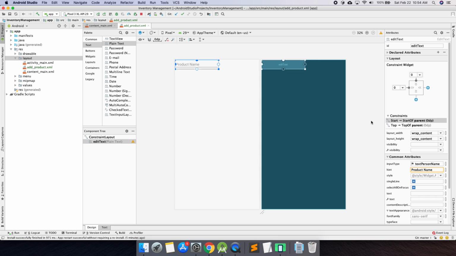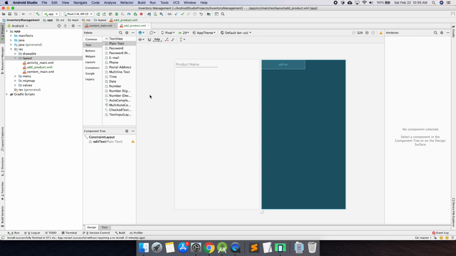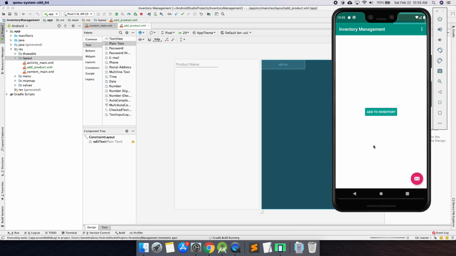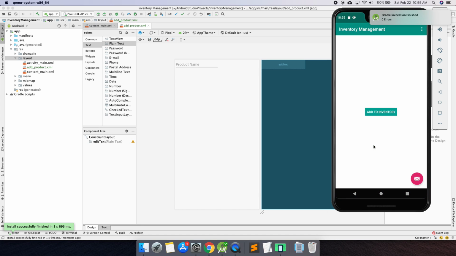If I were to do text, I believe it would stay there, and I need to click there and then do the backspace to delete it. And then I have to start typing it out again. So hint is what we want. Everything else looks good. So I'm going to go ahead and run this app, and let's just see what happens. It's good to run it a lot because that way if something goes wrong, you'll know what goes wrong easier. If you spend 2 hours working on something, then you run it and it doesn't work, it's hard to know what in that 2 hours didn't work.